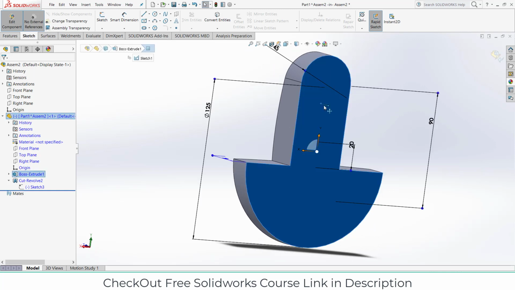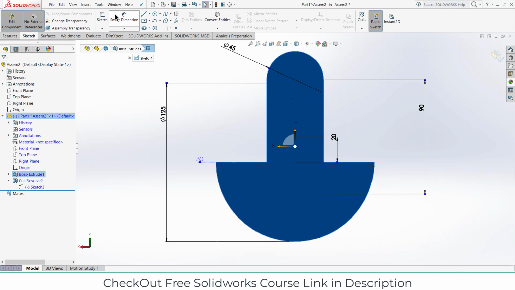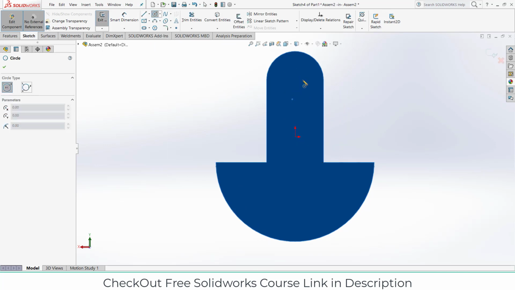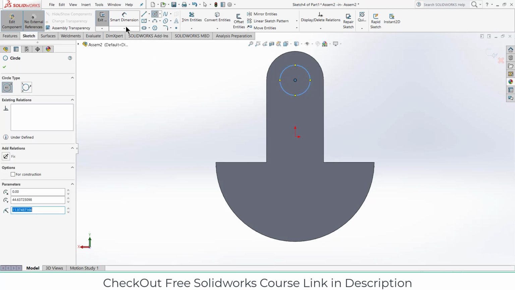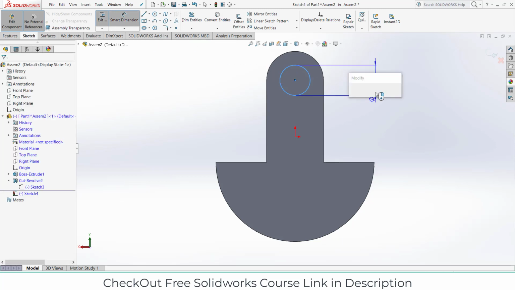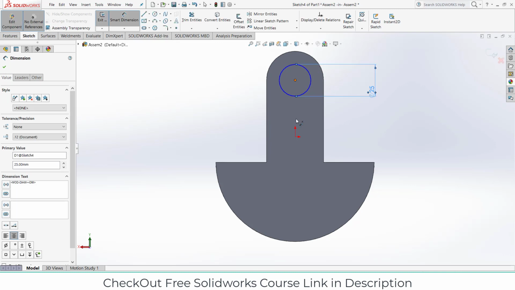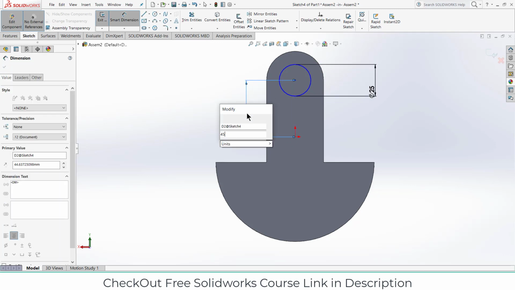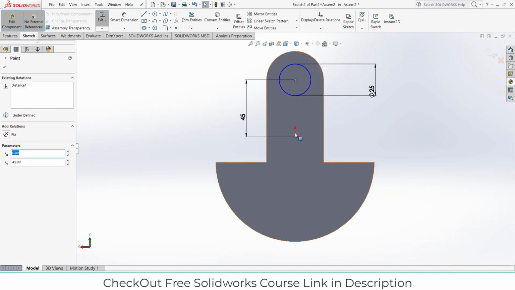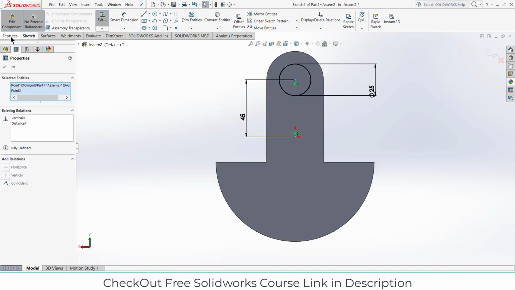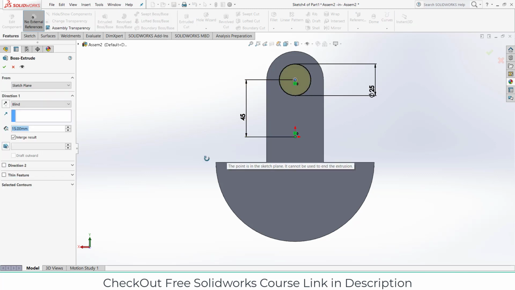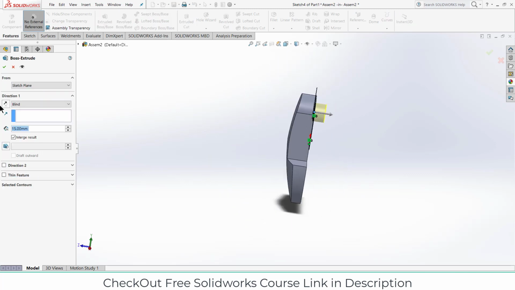Now select this face, press Ctrl plus 8, draw a circle here by clicking on sketch. 25 mm, 45 mm. Escape, select this point and this point, make it vertical. Click on extrude, extrude up to 20 mm. So you have to extrude up to 20 mm here. Okay, click OK.